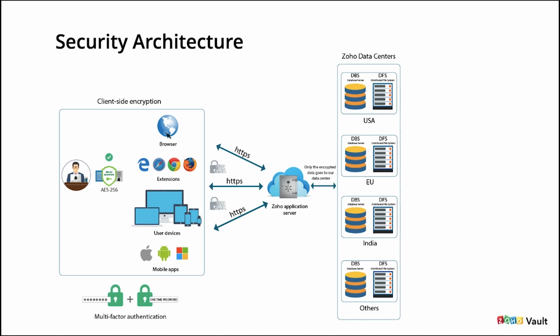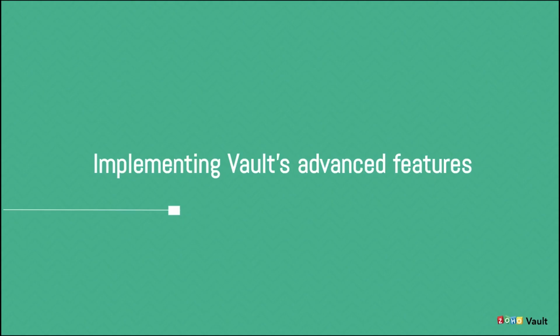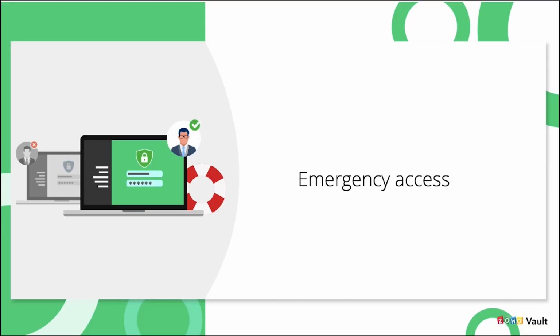Alright, so that was a quick introduction to Zoho Vault and its security architecture. Now let's move on to the important part of our session, the advanced features of Zoho Vault. Okay, in my opinion, Zoho Vault is probably the only password management solution that offers extensive features and restrictions to improve your password security. And we'll be talking about just that in our upcoming slides, starting with emergency access.